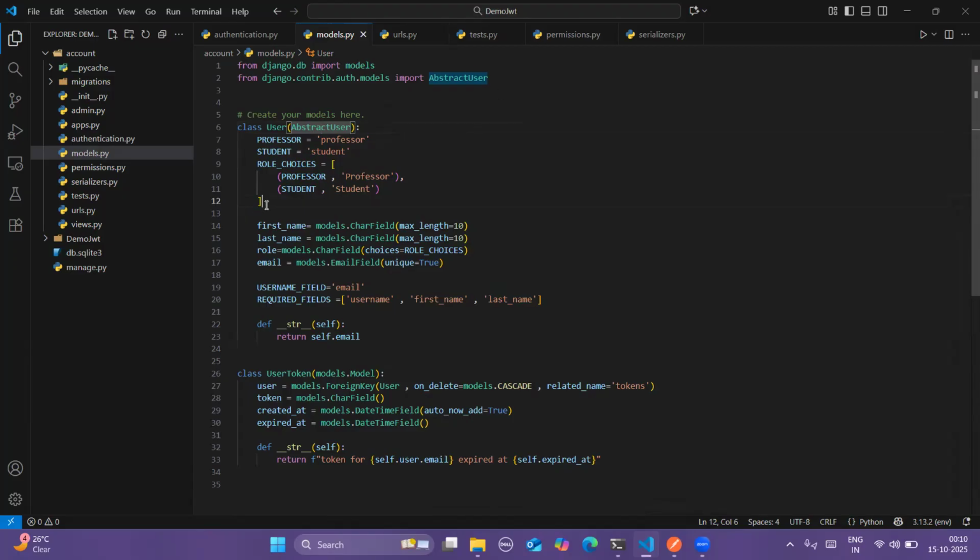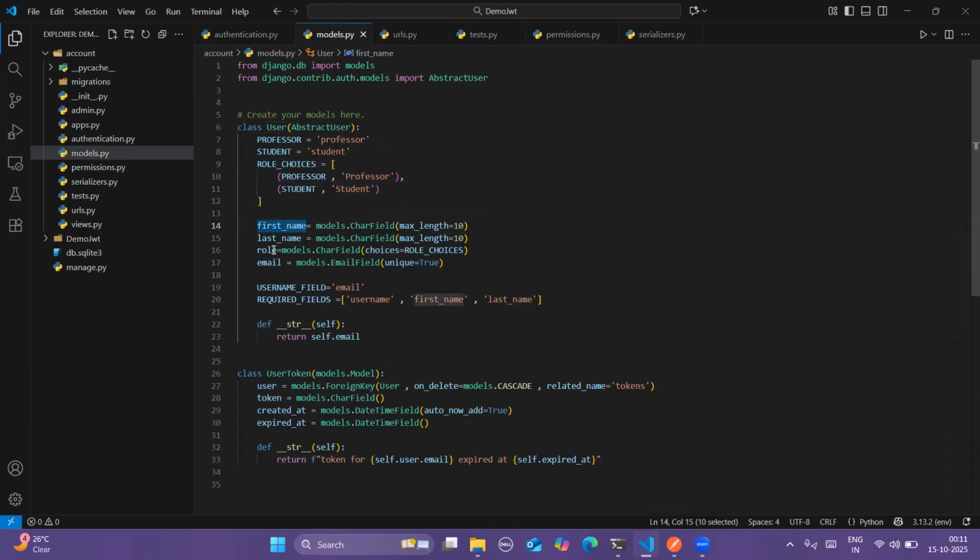For example, if you imagine the front end, the UI part, if a user is going for the registration form and clicks on the role, the role will come as a drop down. By clicking on it, two options will be there in the drop down, one is professor and one is student. So the user, while registering, will go for either professor or student.